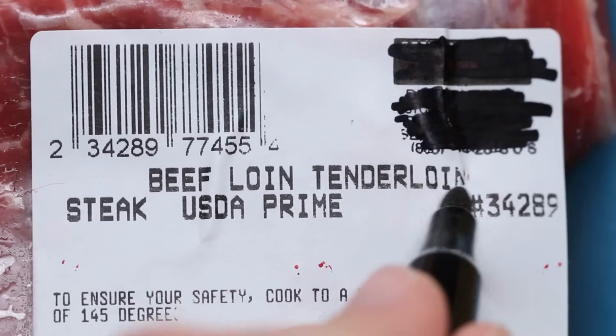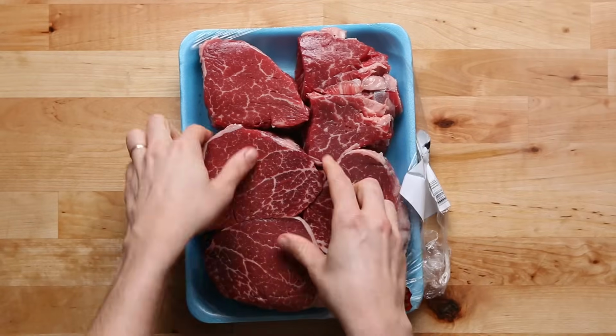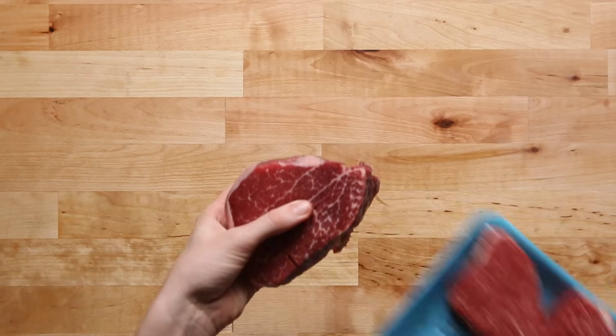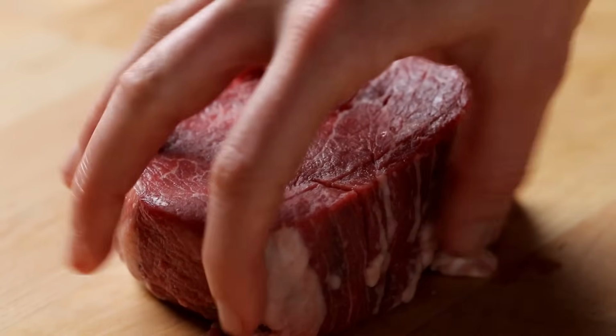The tenderloin or the filet is going to be the most expensive of all the options because it's coming from a very small part that is right under the spine. It does almost no movement throughout its life. Therefore, it's very, very tender. It almost melts in your mouth.